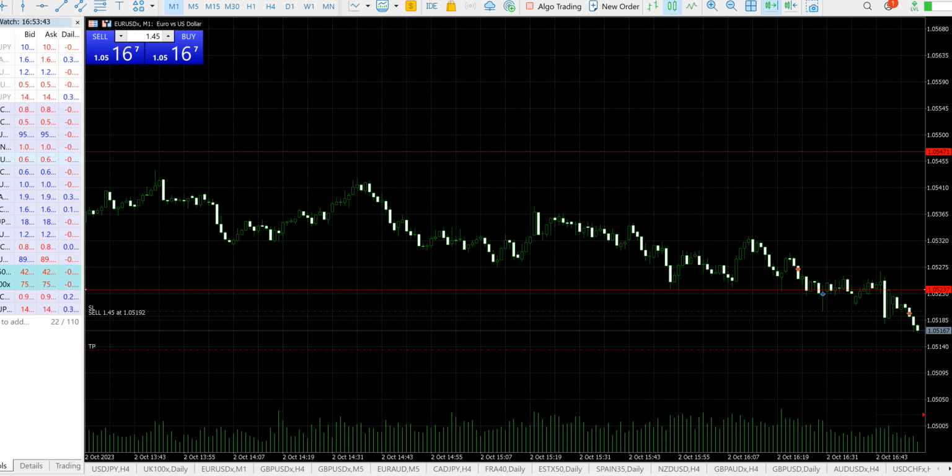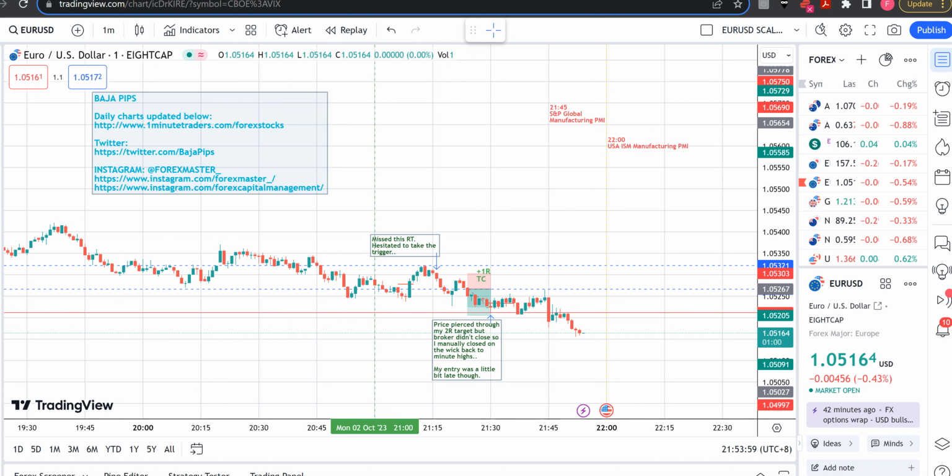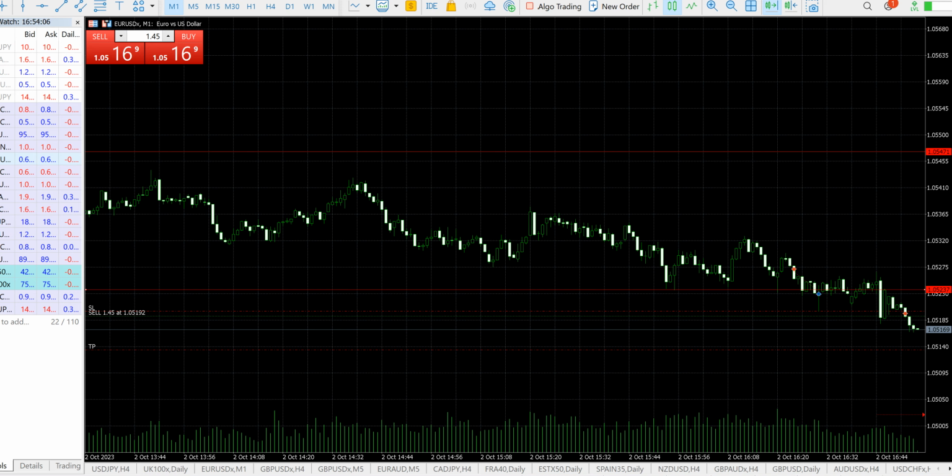Okay, so as close to break even as possible. Right now I have my stop loss at 1 pip, so it's going to be modified on my TradingView now. The trailing stop down. I'm going to trail it some more. I'm going to trail the break even in just a minute. I want to see if we get that follow through or if price is going to reverse from here.